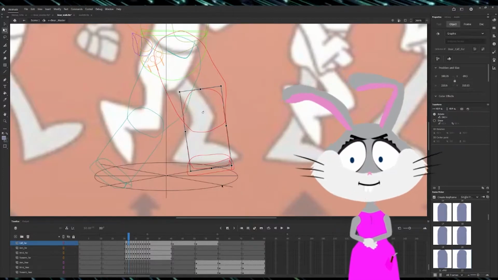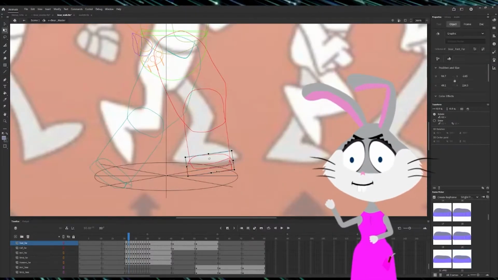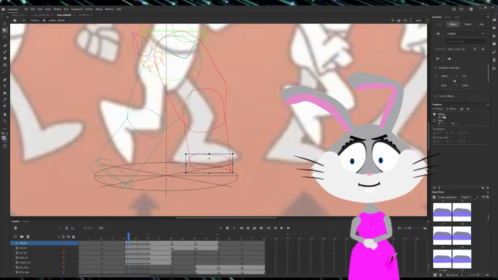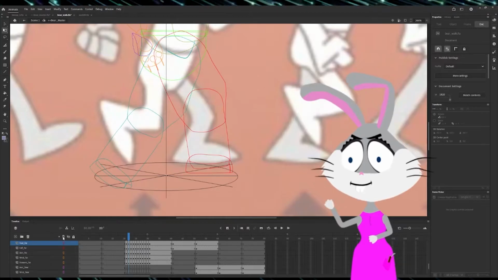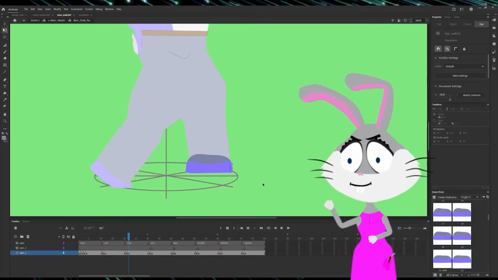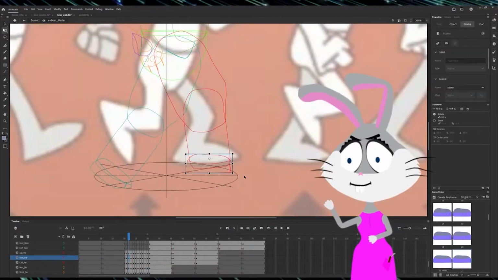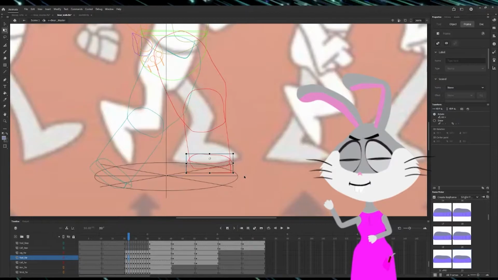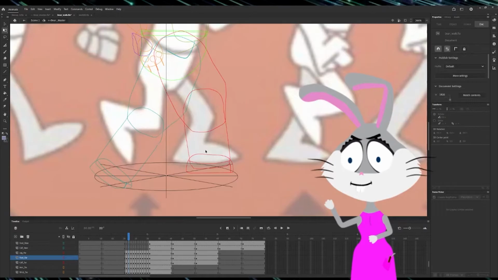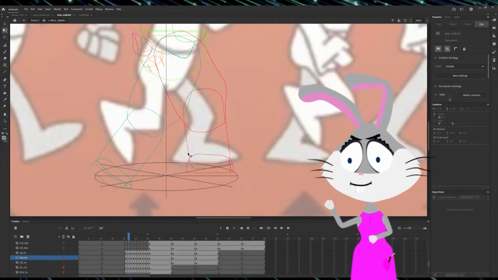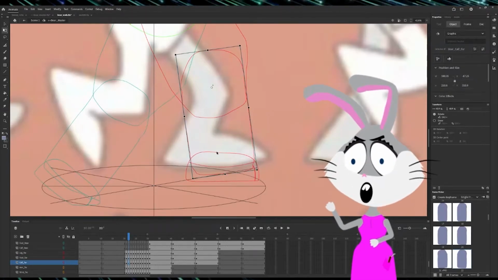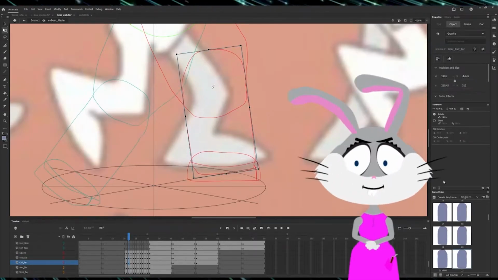This is not correct. And this is on the ground. Please explain. Leg is very poor.